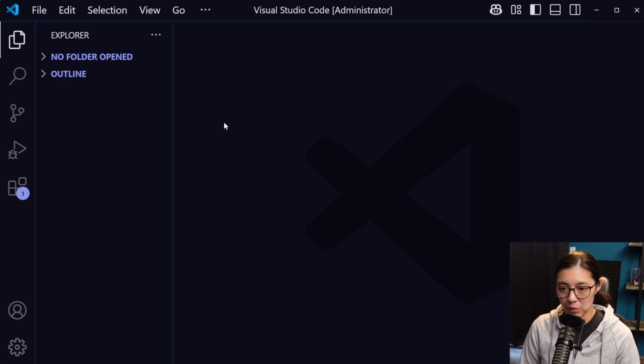So in VS Code, the one thing that I pretty much almost always do is I'm going to open a folder, not a specific file. And the reason for that is you want to open the entire project folder in VS Code so that it can detect certain things, and it helps with probably like running the local server and things like that.